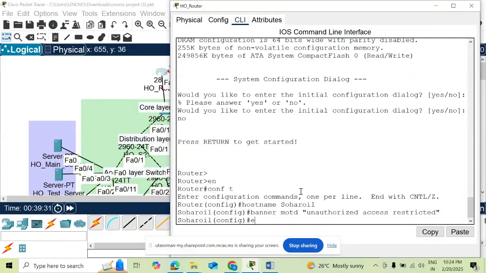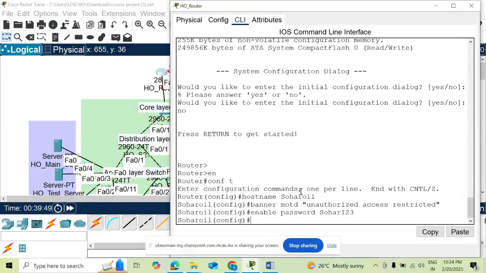Then the privilege level password. Whenever you try to enter the router by typing the enable command, we need to make it secure by putting a password. So I put enable password sohar123. Then privilege level encrypted, which makes the password encrypted: enable secret sohar456.